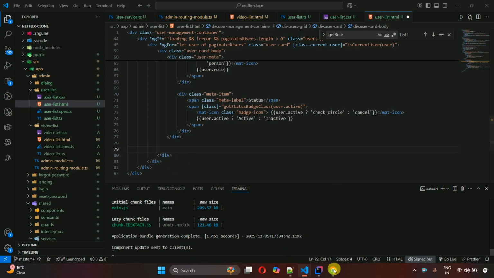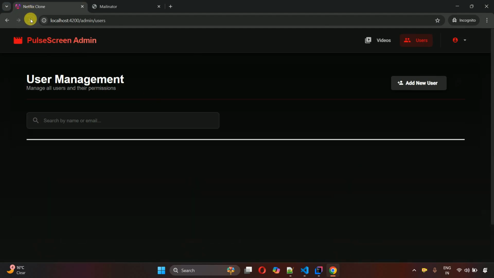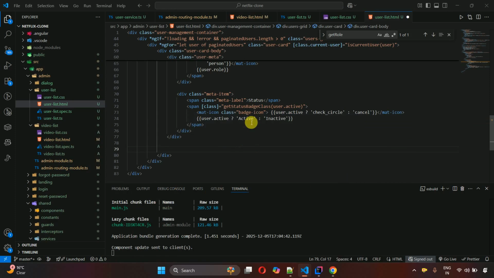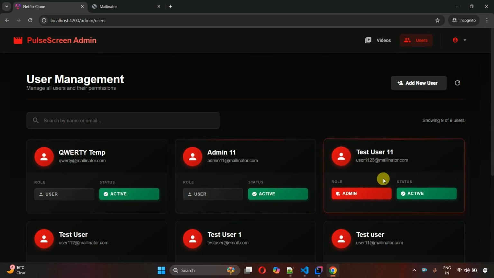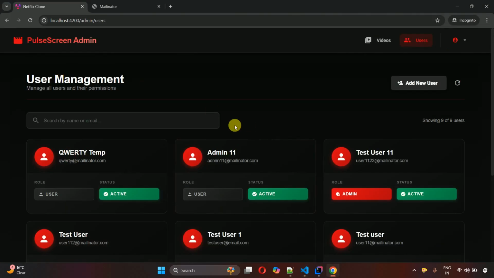So let's see what the UI looks like now. Let's refresh this, and it's showing only role, and it should also show the status of this one. Let's get back. Okay, so if you see, this particular file we did not save, so that's why the refresh changes were not showing over here. So you have to just save this particular file whenever you go over here, so that it automatically detects the changes and refreshes this page. So there are no issues at all.